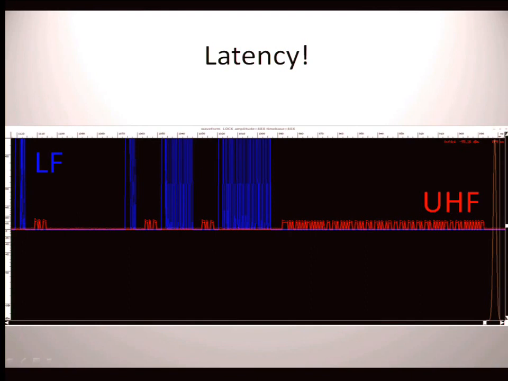What actually happens, and this is also important in communication systems, is the latency. So what you can see here is the blue is what the car sends out, and the red is what the remote sends back. And this all happens in a very, very short space of time. And if anything exceeds that time limit, then the system will reset and you'll have to re-authenticate. Now, with my relay approach, it took way too long for the radio packets to get from the car.